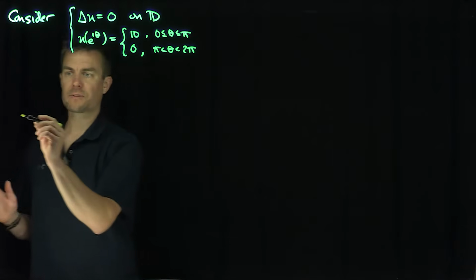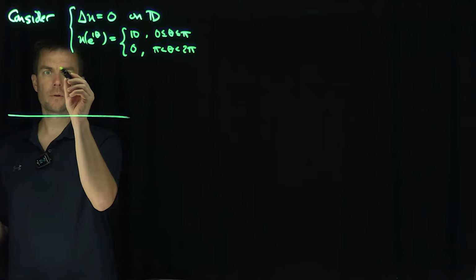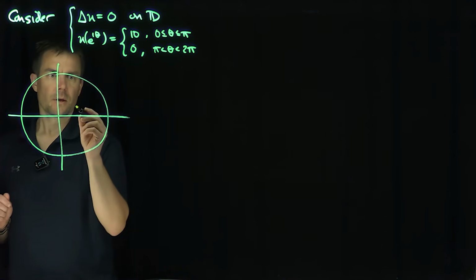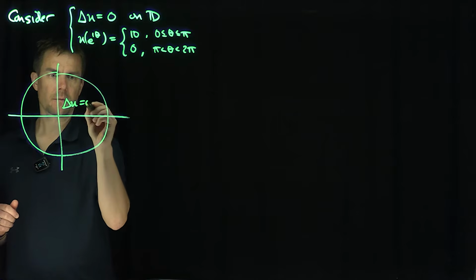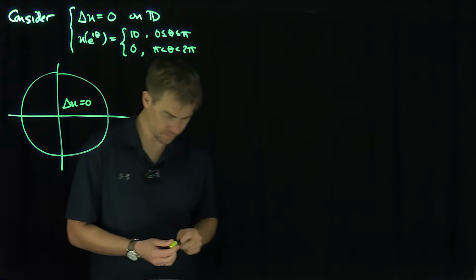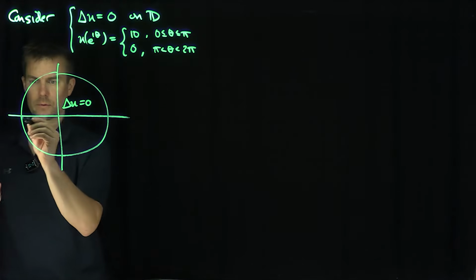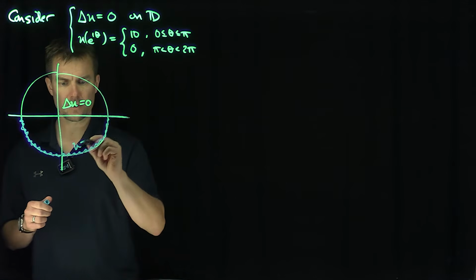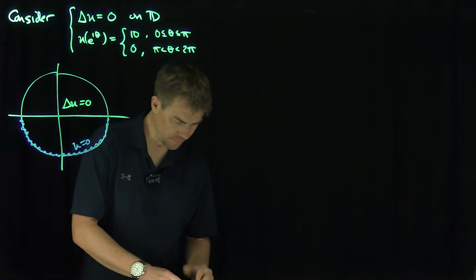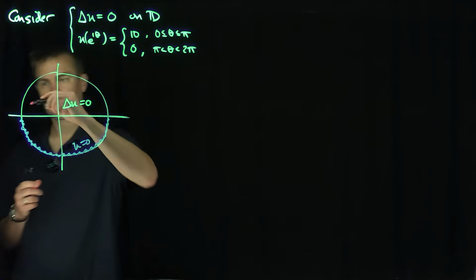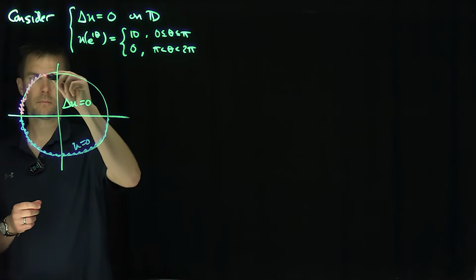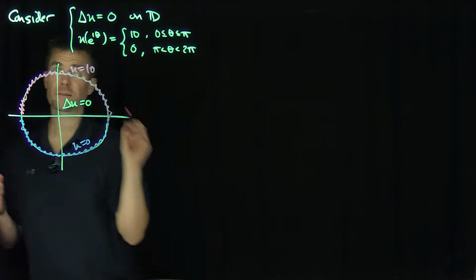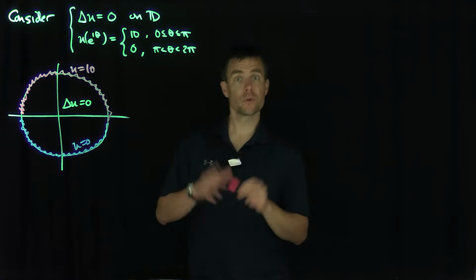So in other words, what we have is the following. We have the unit circle. We want a harmonic function inside here. I want the temperature on the bottom to be 0, so there's no temperature over here. U is equal to 0 over here. And on the top, I want the temperature to be 10. I'd like to solve this problem. U equals 10 over here. That's the problem, okay? Now what we're going to do is use conformal mappings.